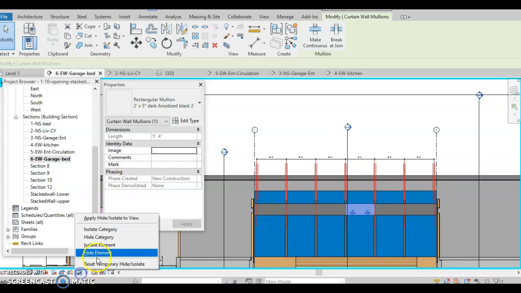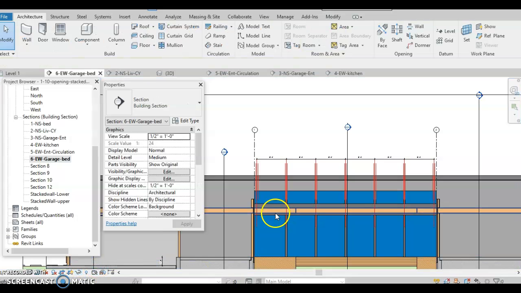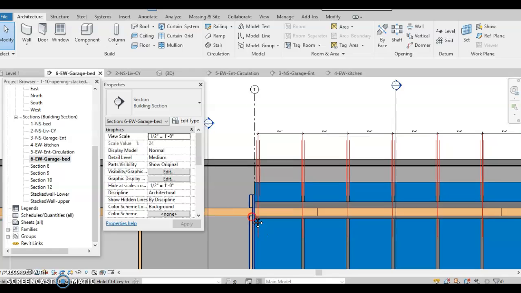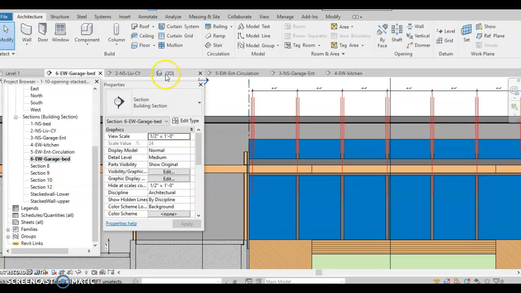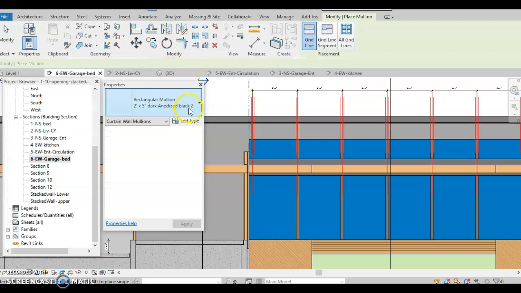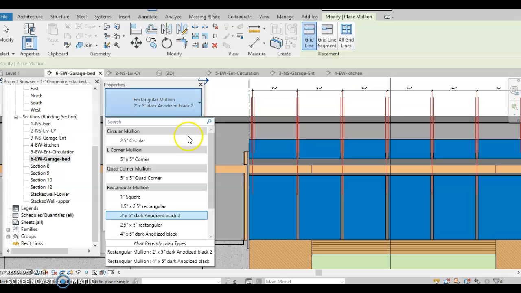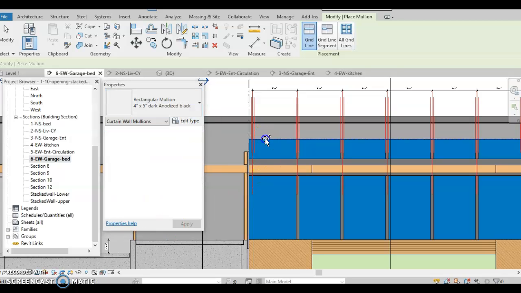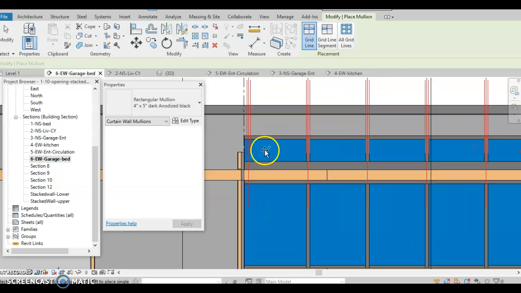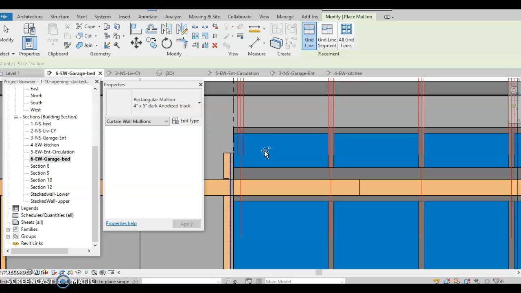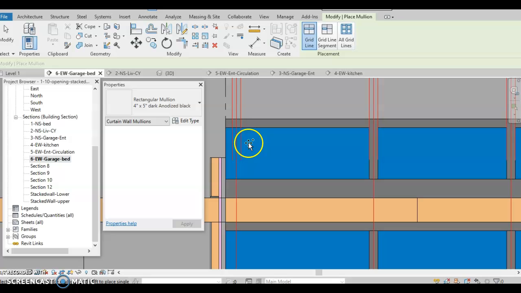Now I can pull back my floor so I can see the relationship to the floor. So the floor runs right through it, and this is right there. Now I can go back and actually plug my grid, mullion, and go back, not the 2 foot one, but the 4 by 5, and put one over here, put one at the bottom if I like to. Now the corner is tricky because I have to decide if I would like to actually go from here or there, and how much do I want to go.